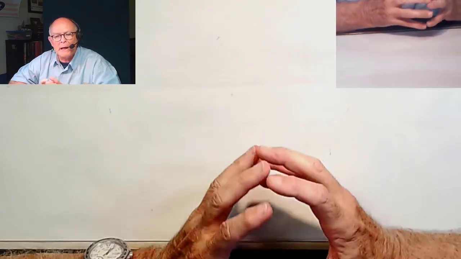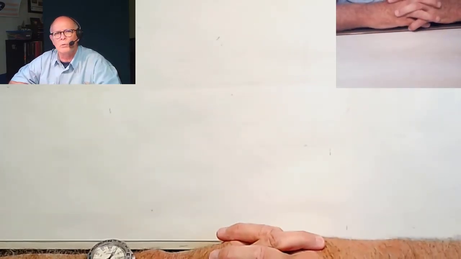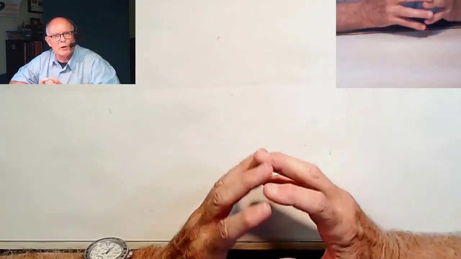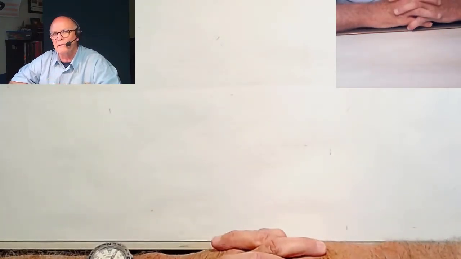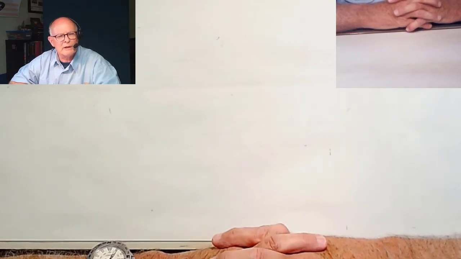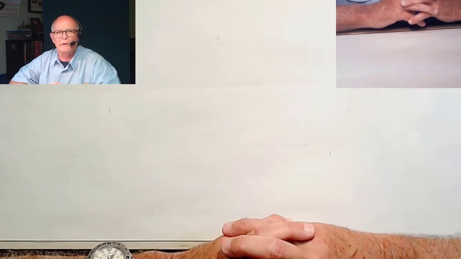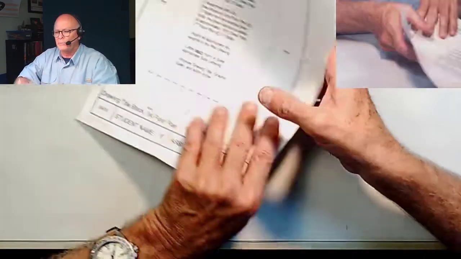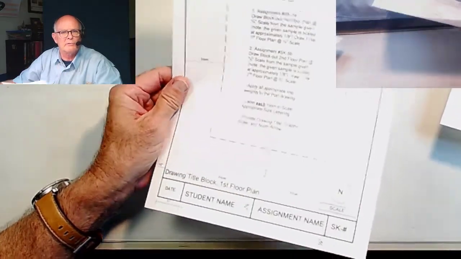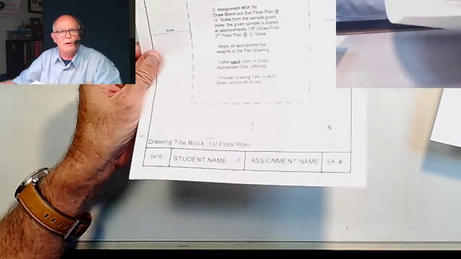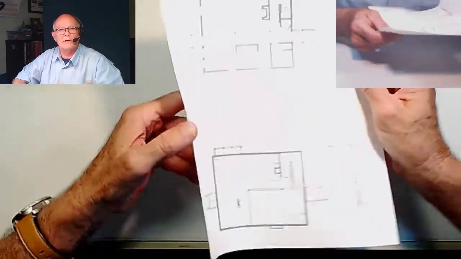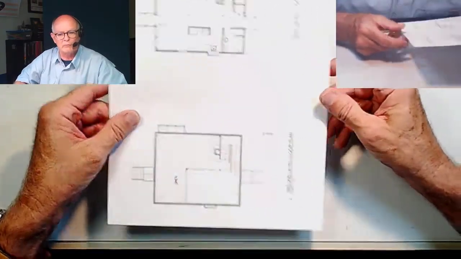So I would ask that you please go back and review the lecture information to confirm what we're trying to accomplish in this assignment. Also review the textbook information and the information provided on Canvas about the assignment. It would also be helpful at this stage to print out the assignment in its various informational forms, one being the format sheet and the second being the reference plan that we'll be using.